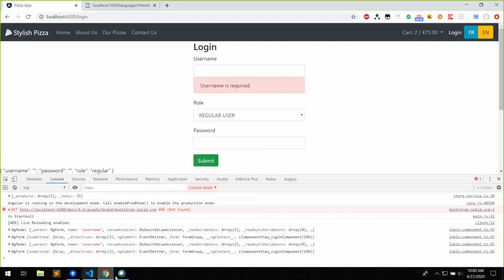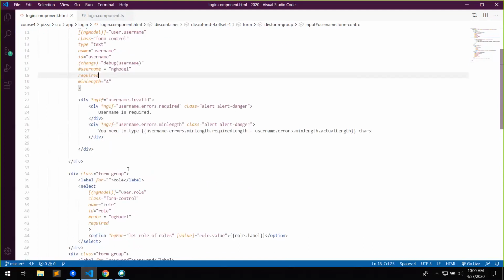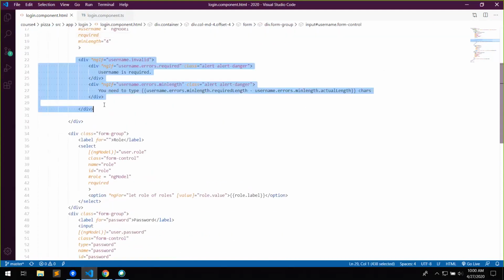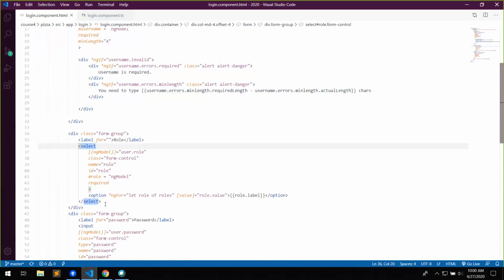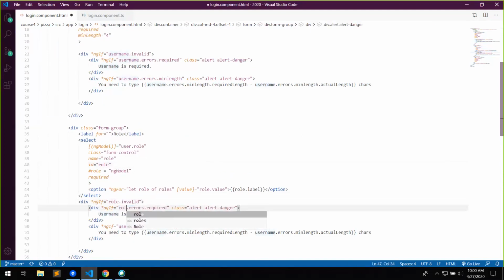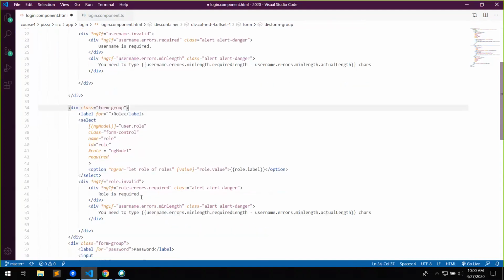Okay. Let's do the same for the select. And just copy this. Say here row is invalid. Say row is required. Obviously, in this case, row is empty.